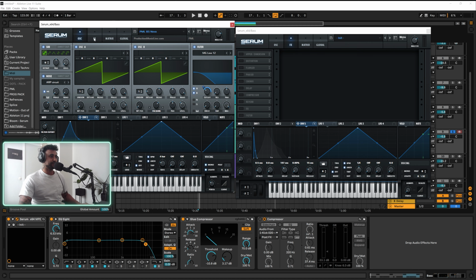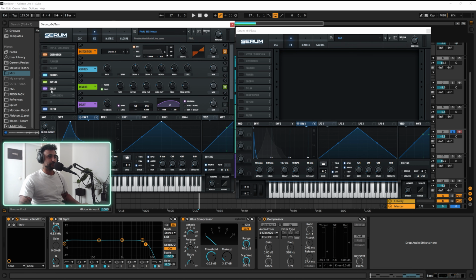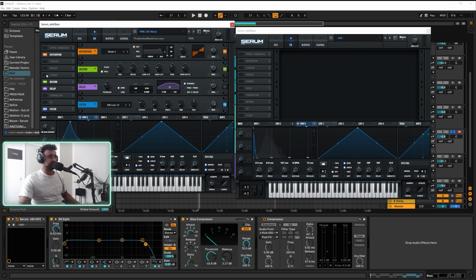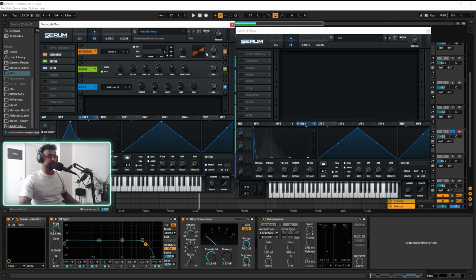Now we go to the effects. What we have is distortion, chorus, reverb. In fact, sorry, we don't have the chorus on. As you can see, it's turned off. So let's just take that off to not confuse us. So we just have these three. It's important that we do it in this order, so the filter is after the distortion and the reverb.